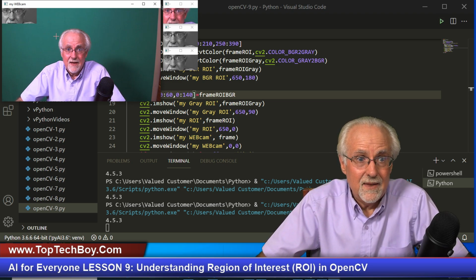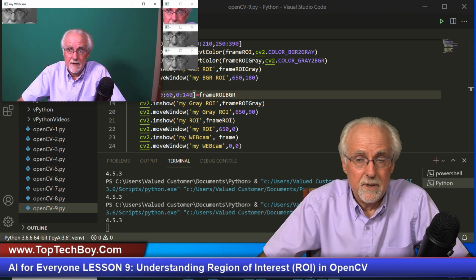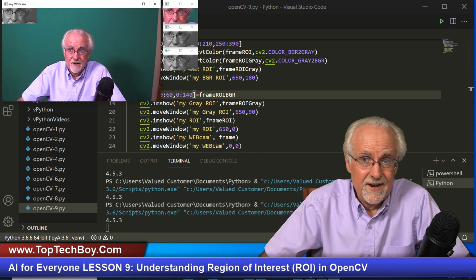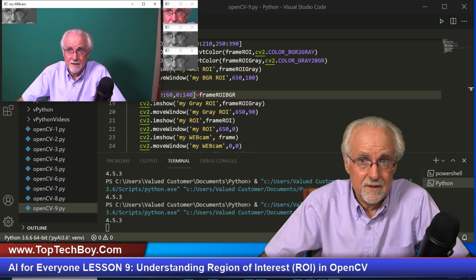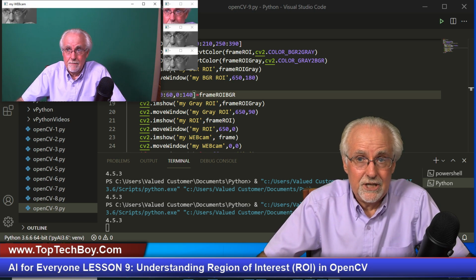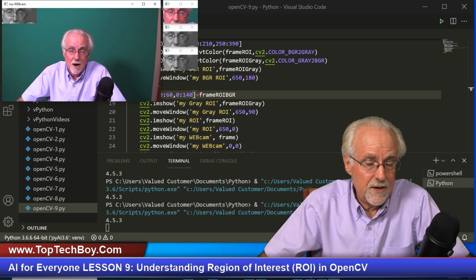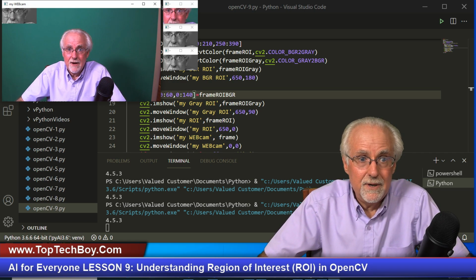Do you see? I took this little snip and it came over here in color. I changed it to gray and it became visibly gray. Then I converted it back to color, to get the data shape right, to get the matrix to match so it's the same size. And then I came and put it up here.